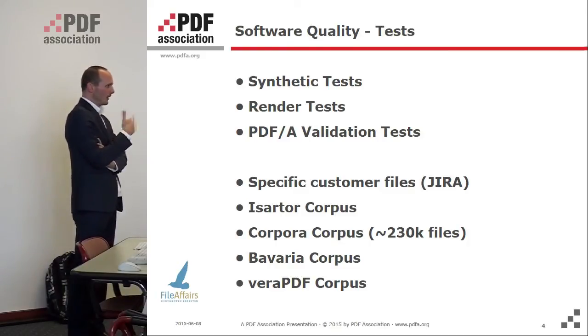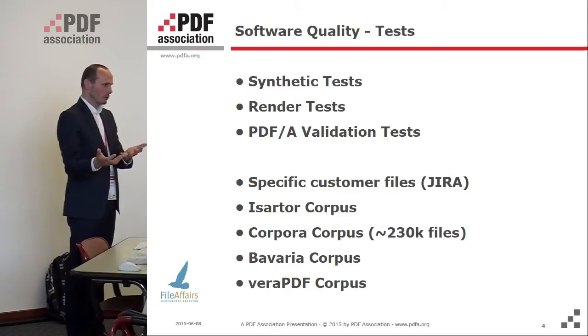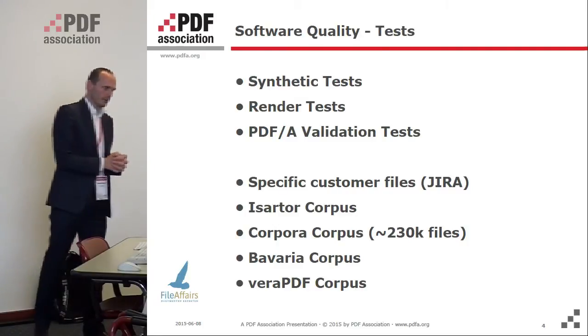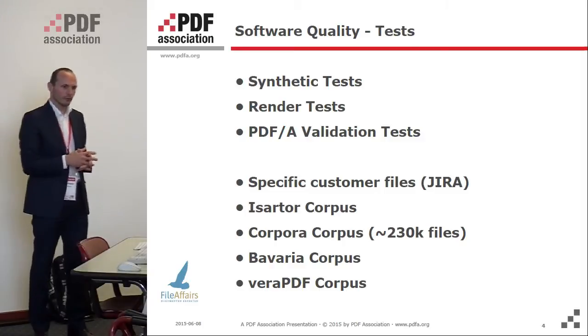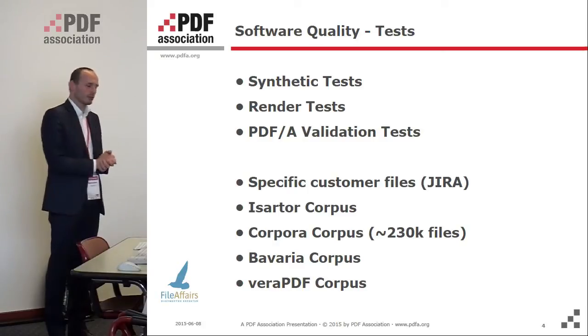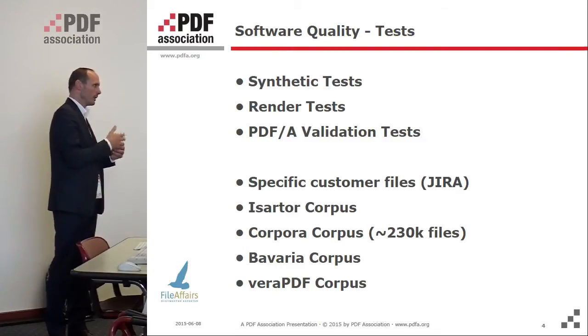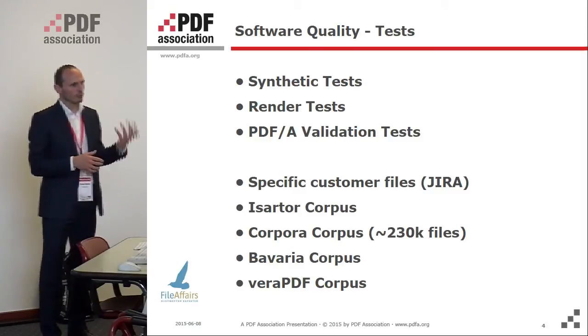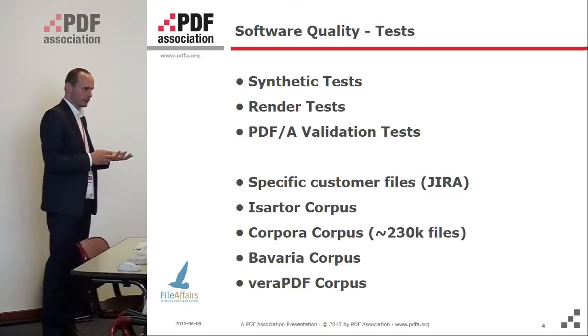But what we're doing is we render them with the current release and keep the render result. And as soon as we have a new release or are preparing a new release, we're comparing the images from the new release to the old release. And doing that on a regular basis, or also when we do larger check-ins, we do that with specific files, not with the whole test bed. It's very easy to find differences between, for example, the rendering results. And then we need to inspect the files and see, okay, why are these changes?